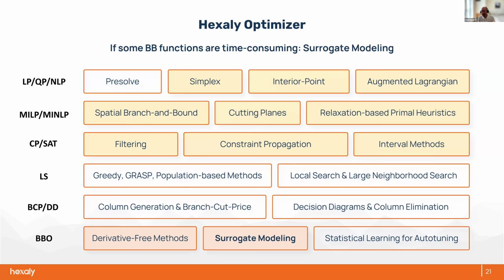We'll not dig too much into the detail. We have some mechanism to deal with exploration versus exploitation. So diversification, intensification, if you want to really cover the solution space, getting some points that are not fully located in the same region. You have a lot of engineering again to do here. This is what we have done, and it works quite well. Hexaly now is recognized to be a good black box optimization solver, especially when you have discrete variables. When we have discrete variables in addition to continuous, possibly, we make the difference with traditional solvers. Also, because we have, again, these derivative-free methods and all heuristics are at play here.